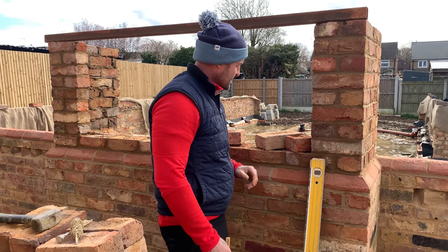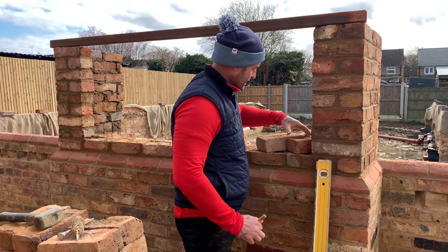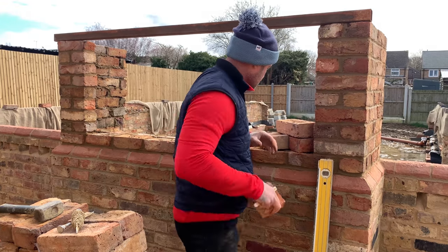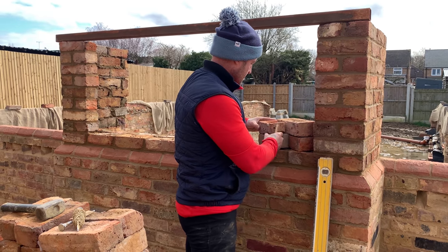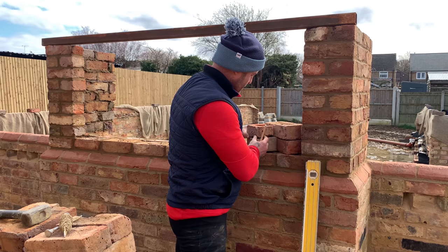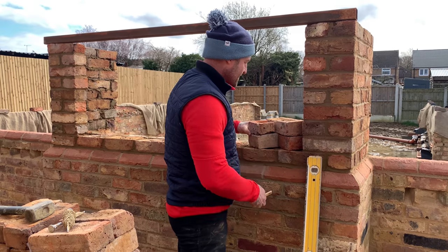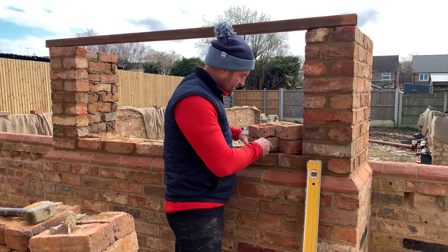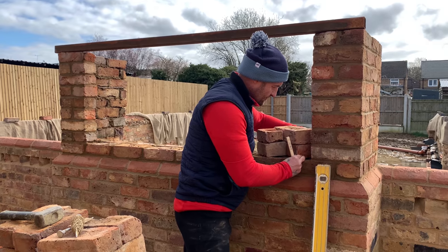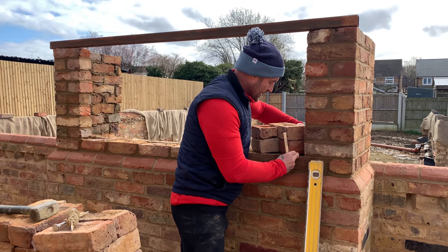Good, so what I'm doing now, I'm gonna set up a bit of dog tooth, okay? So we're gonna have a stretcher coming across and the back coming over, okay? So she's all nice and bonded. So when the next one comes over, obviously, we'll be teeing her up. You can do them in backs on a 4-inch wall, but I like the time in on this 9-inch work on this stack, so we can get round the back, because we've got the 50mm block for the plinth anyway. So this is important, take your time on this. Make sure these perps up here are nice and consistent, okay? Because with these bricks, especially variating sizes, give yourself a little bit more than 10mm, so you've got a little bit of play.